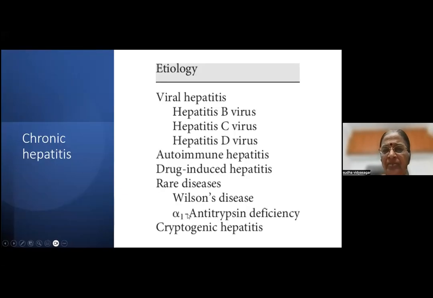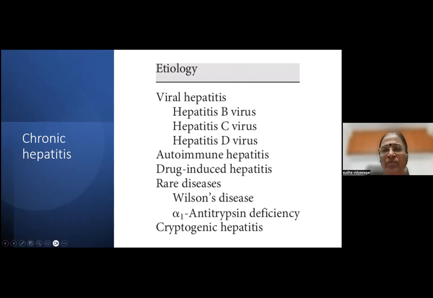Okay. So for chronic hepatitis, there are many causes. Hepatitis B, C has become much easier to treat. You know, it's like a curable disease now. So you do the genotyping, you do your RNA copies, and then you can treat depending upon what genotype it is, etc. So C has become very easy. D, of course, is a co-infection with the B. Autoimmune hepatitis is treated with steroids. Drug-induced hepatitis, you stop the drug and desensitize. And of course, Wilson's, alpha-1 antitrypsin, cryptogenic cirrhosis. All these are causes of chronic hepatitis.